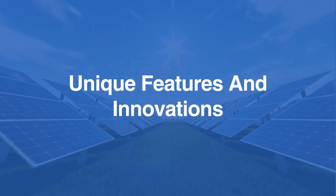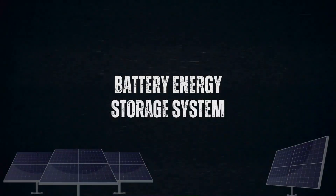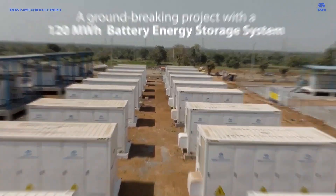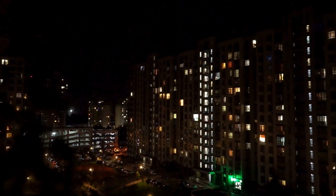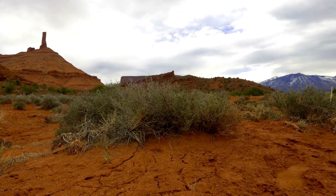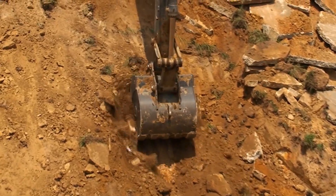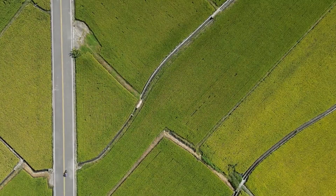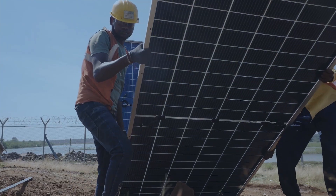This solar power plant incorporates several unique features and innovations. It is the first large-scale solar plant in India to include a 120 megawatt-hour battery storage system, which helps balance energy supply during high-demand periods, ensuring stable energy flow even when solar generation dips. The project also exemplifies the effective conversion of non-agricultural, rocky land into a high-capacity energy hub, avoiding environmental impacts associated with agricultural land use. Additionally, the adoption of bifacial solar panels is a significant technological advancement — these panels enhance overall efficiency by generating power from both sides, maximizing energy production from available sunlight.